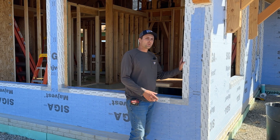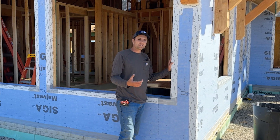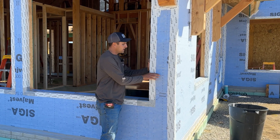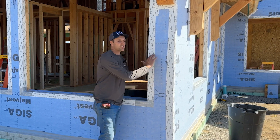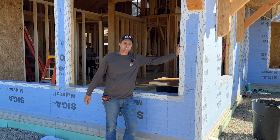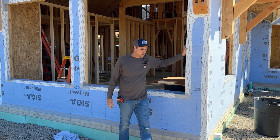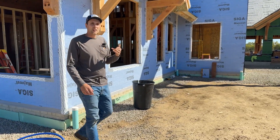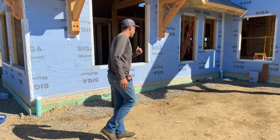When the windows actually go on, we'll show you that as well — we'll go through all the window install and show you those Anderson E-Series windows. When we put that on there, the window flange will go here, and then we have another Fentrum tape that will go over that and seal really nice and tight. So we're really happy with how things are going. Let's walk over here and I'll show you the roofing underlayment and the details with that as well.